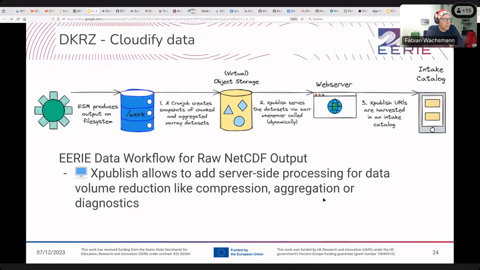So we have to think about adding more volume reduction methods to have better services, I think. And this is where XPublish can help. So we can lossy compress data, and then the time that the server needs to compress is not so much as if you would wait for the entire download of the not compressed data, if you have the space for it.